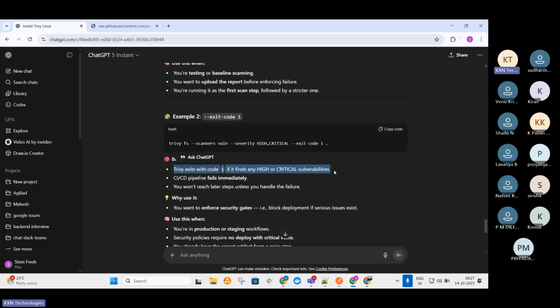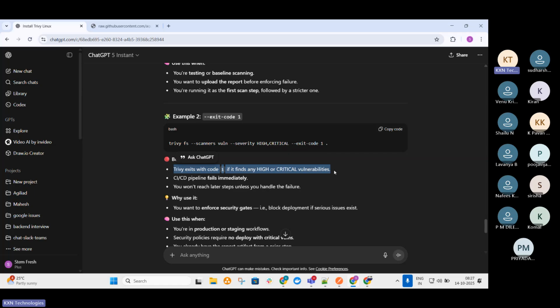So when you're doing your scan, you need to stop the pipeline, correct? Whenever critical bugs or critical vulnerabilities are observed, immediately the pipeline should break. Understood? Meaning you should not continue the pipeline. Otherwise, these bugs or vulnerabilities will go to your application, and if someone knows that your application is vulnerable, someone else can easily attack your application.